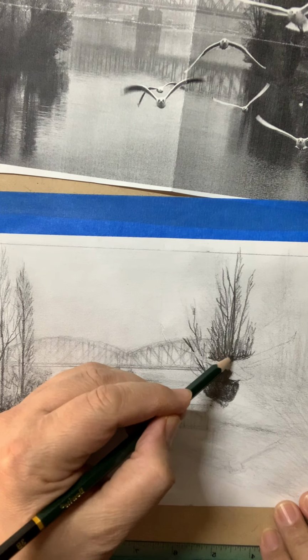I'm sharpening again, number 2 pencil, very, very lightly. Just want to keep that shape of the tree, seeing where it might fall in front of that bridge. And notice as soon as I start to get these darker lines in front of that bridge, it pushes that bridge back. And that is key to understanding values when you're drawing.